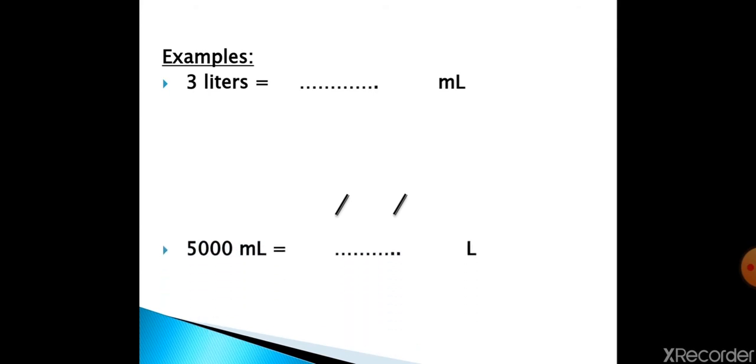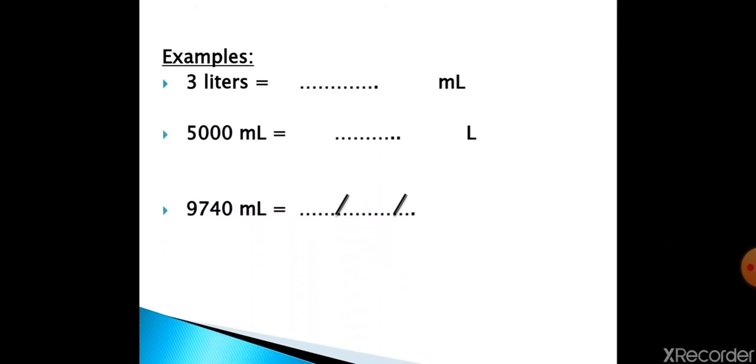Okay, as an example here, 3 liters equals how many milliliters? Let's stop for a second here and ask yourself, am I going from big to small or small to big? Here I want to convert from liter to milliliter. That means I'm going from big to small. Multiply. Yes, I should multiply the 3 by what? As we said, multiply by 1000. So 3 multiplied by 1000 equals 3000 milliliters.